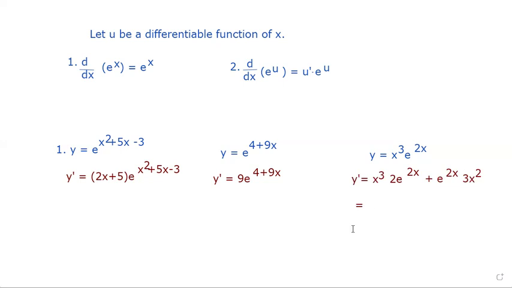Okay, our next line, we simply want to write this correctly and bring our coefficients out front. So this is going to be 2x cubed times e to the 2x. Let's put this here, 2x cubed times e to the 2x, and we're going to do the same thing on this other side. Just bring our coefficients out, which is going to be 3x squared times e to the 2x. So that's 3x squared, let's put it right here, times e to the 2x.